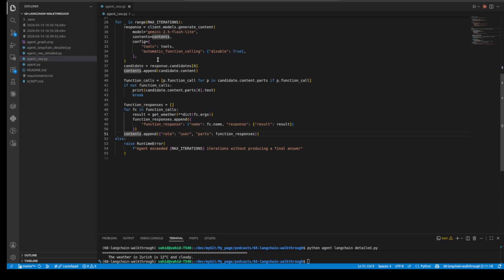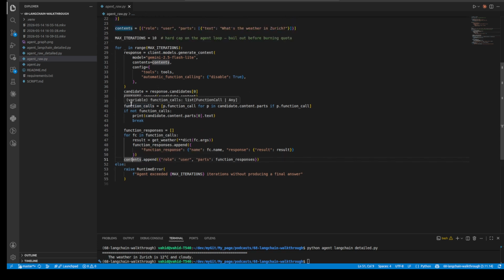Then it goes to the next round, it comes here, and decides if it wants to call a function or not. If yes, it needs to go one more time, append every content here, and then at the end, if there is no need for any other function calls, we have at the end our content, we just print it out and break the loop. So that's basically it, what we call an AI agent in simple words.